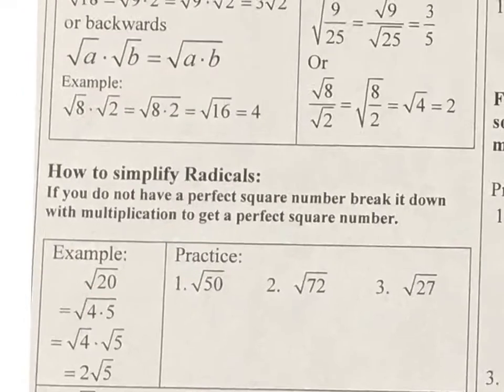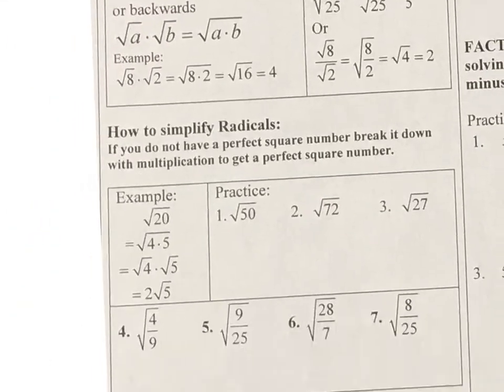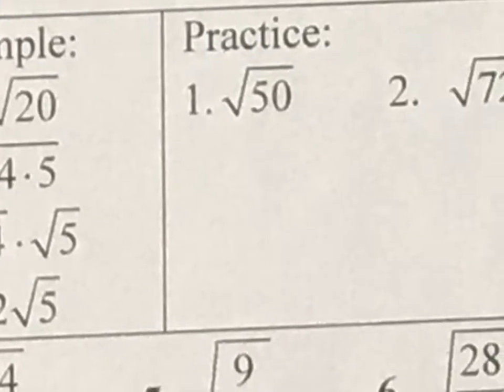So it's really nice to have these numbers written down on your paper so you can see where the perfect square numbers are and which one you could actually rewrite your number as. So the square root of 20, you're going to rewrite as 4 times 5, because 4 is a perfect square number, and when you split them, you'll be able to do the square root of 4, which gives you 2. I'm rushing through this, I apologize, but then again, you're supposed to know this from Algebra 1. Yeah? No? Well, some of us do know it, some of us don't.